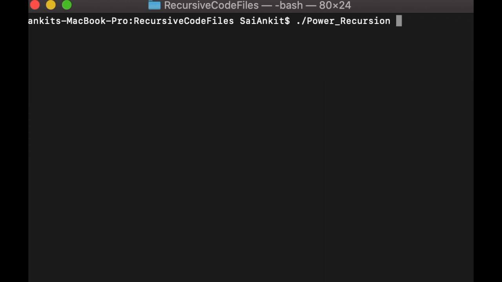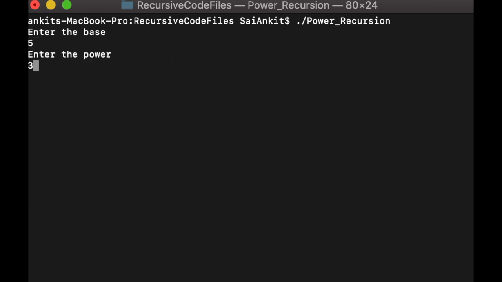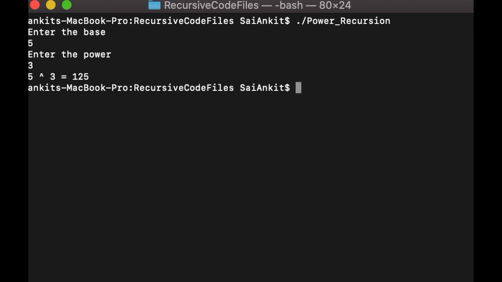Let's check for another input and see if it's working fine or not. We can't rely on a single test case, right? So let's enter the base as, let's say, 5 and the power as 3. It should be 125. Yeah, 5 cube is 125. Fine, it's working fine. So my code worked fine, and the recursive function we coded was running perfectly well. So this is how you write a recursive function in C. First you write a pseudocode, then convert it into a perfect code. Write the base case and the recursive case without fail, and then run it and check.